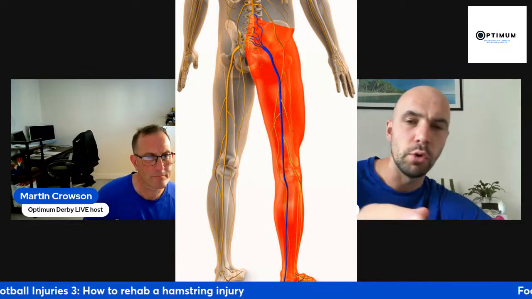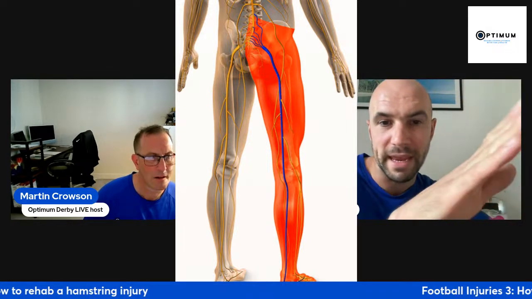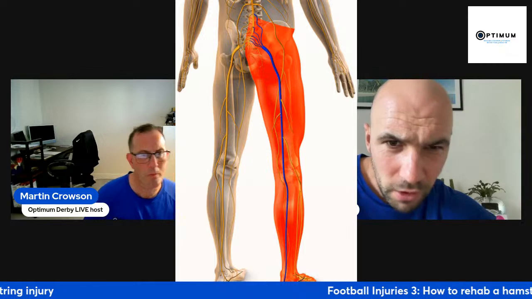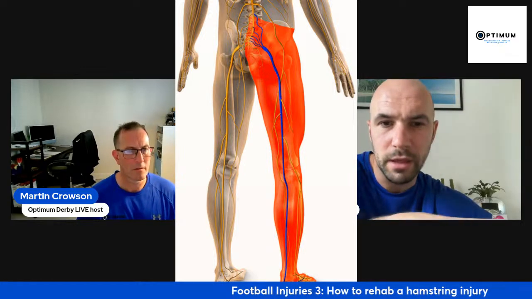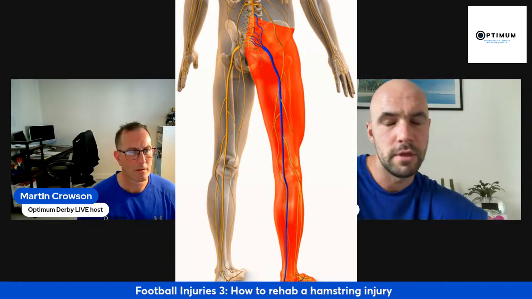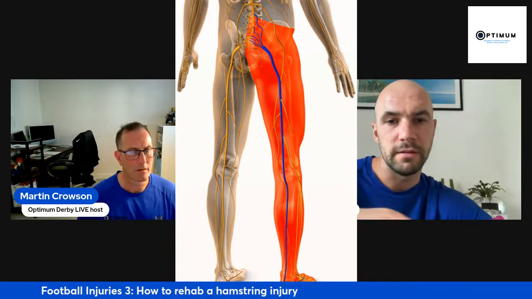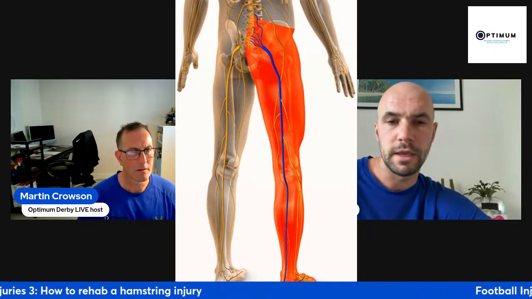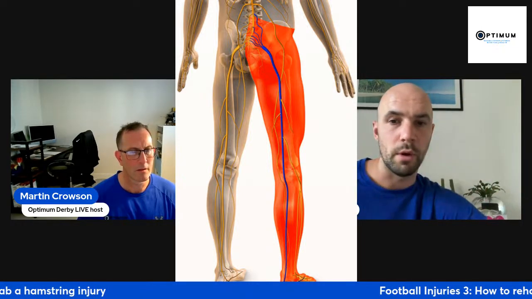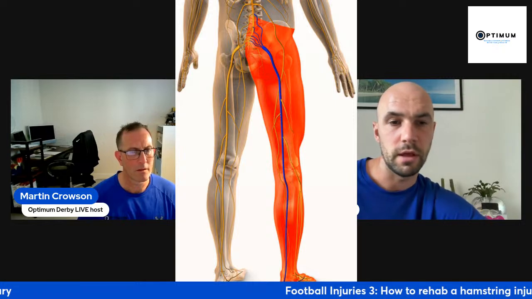And you've probably also got to imagine that this is just the main route. There's some other little yellow bits coming off, and they're different branches that will feed into different areas as well. So you can imagine how that spreads almost when you get an irritation to that nerve.